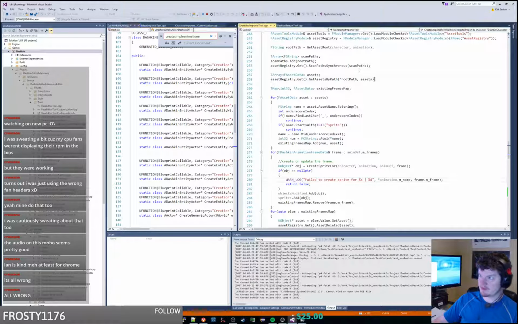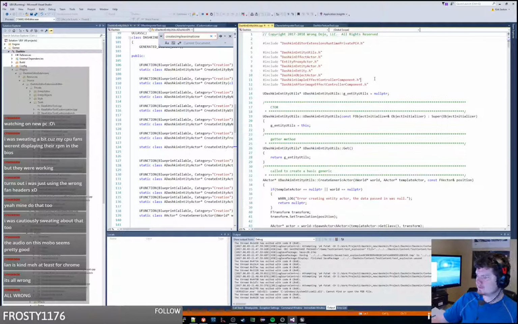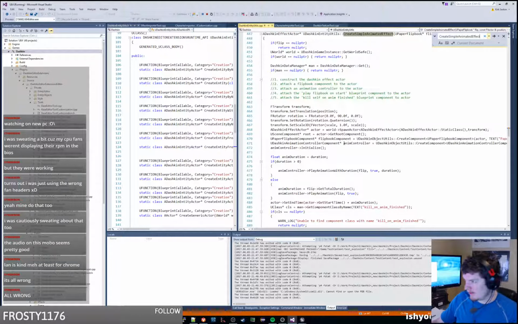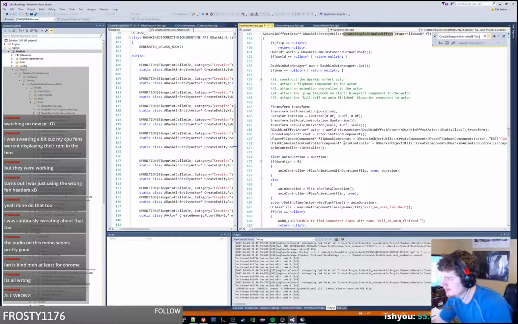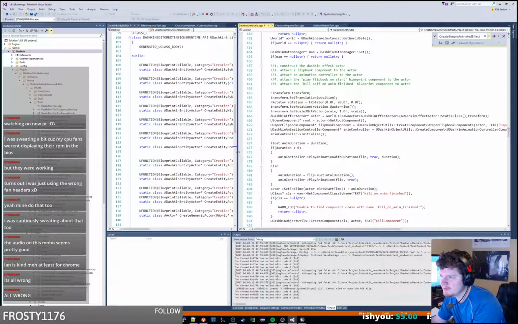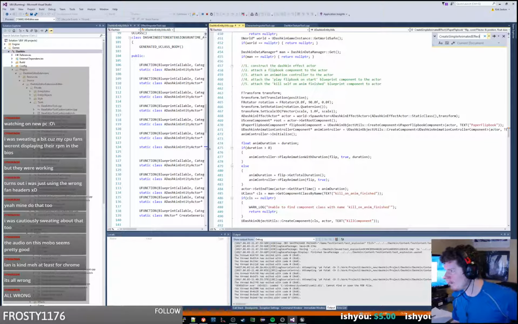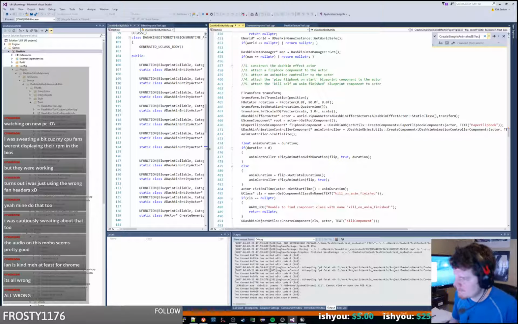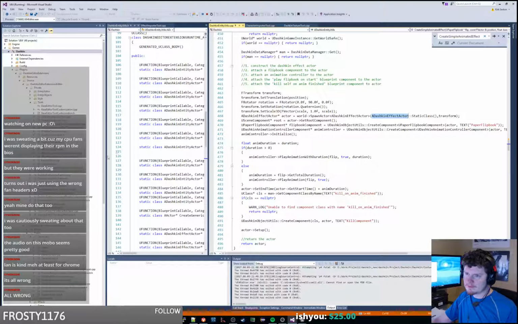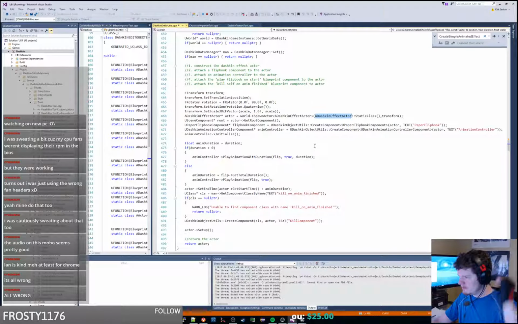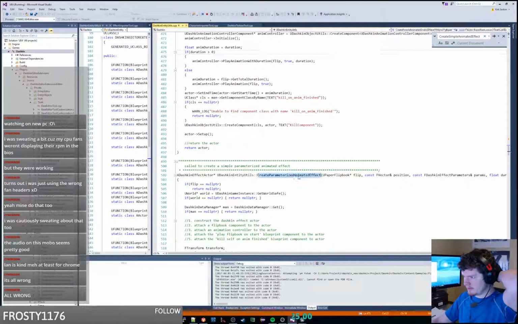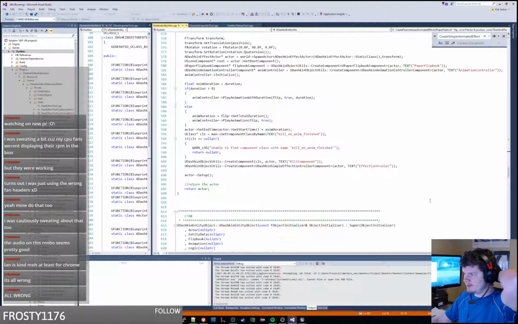So let's see exactly what this does. We're going to spawn the actor, create an animation controller component. Not exactly what we want. Let's see, is there a better way to do this?